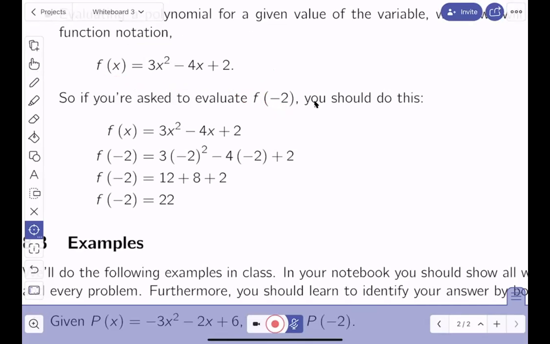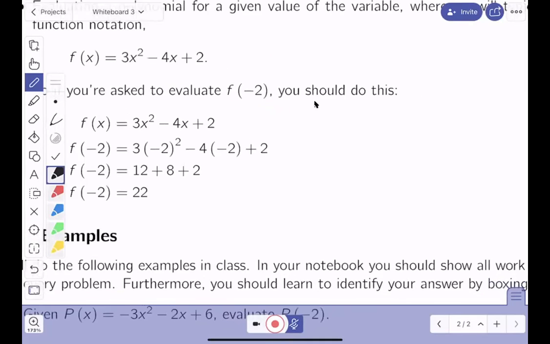Now, we're going to recommend a particular way of doing it. And again, you might say, well, I can do this really quickly. I don't need to do what you're doing. We don't say you need to, but some students make mistakes over here. Let's go through what we want you to do.